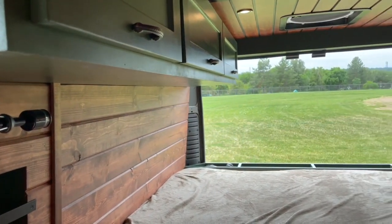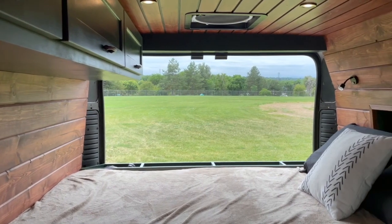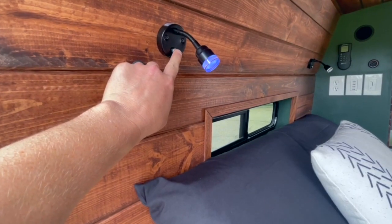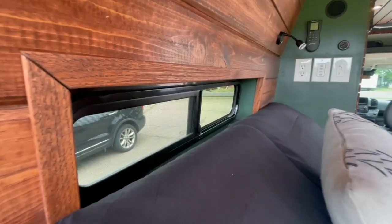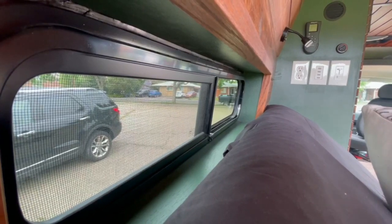The bedroom's equipped with a 6-inch short queen memory foam mattress. Matching reading lights with 2 settings. The client added an AMA bunker slider for the bedroom as well.